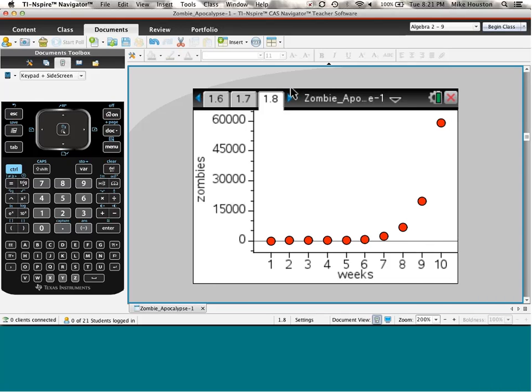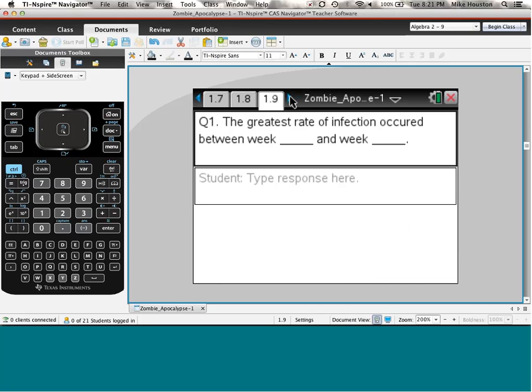Now, there's another interesting question you can ask students here, which is, what do you expect that slope to do? Will that slope continue to go up, or will it eventually level off? If we look at the next slide, we can start to think about that. So here's an example of one of the questions you can ask the students: the greatest rate of infection occurred when? And this just gets them very used to reading the exact same graphs that, for example, our epidemiologists looked at when we had the outbreak of the H1N1 virus a couple years ago.